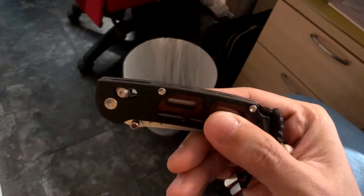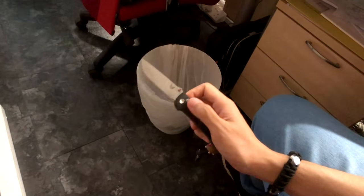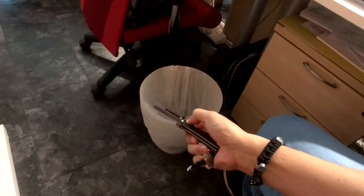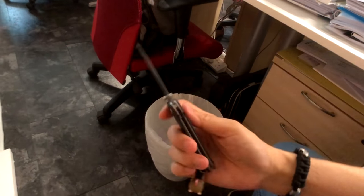Here's a quick update on what I did with the Saibu. I cleaned it out, removed all the gunk, re-lubed it, and also flamed the backspacer to get a kind of bronzish tone — and I love it. I love this tone because I can't handle brass, and I think the bronze goes really well with the knife. I'm super happy with it. Now it's time to show it to Tetris.